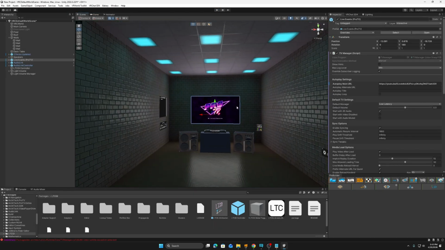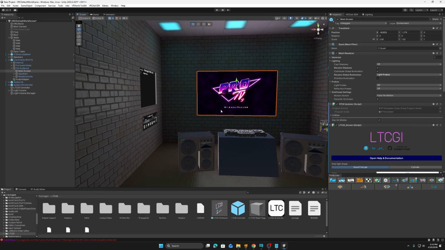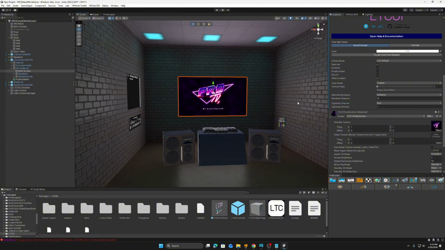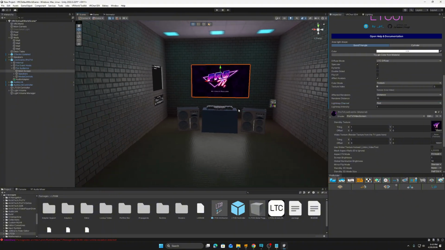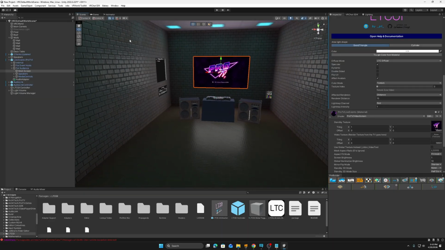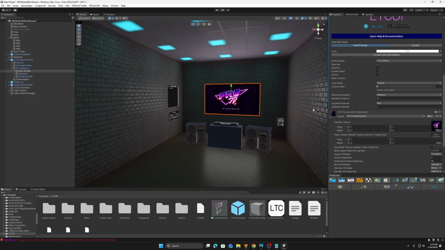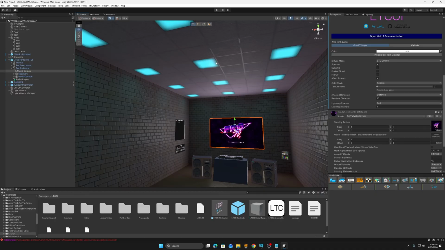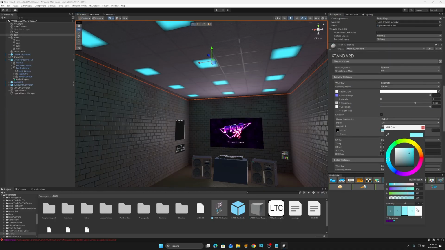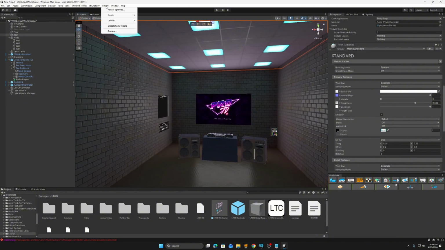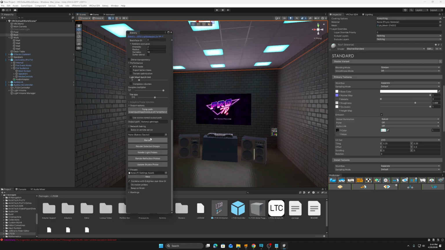I forgot that we do have to set a lightmap channel. Sorry. Put it to red. And then we'll do one more bake. And we'll make this a little bit brighter. It's going to be a lot of fucking around to see what you actually want. Go Bakery, render, render.